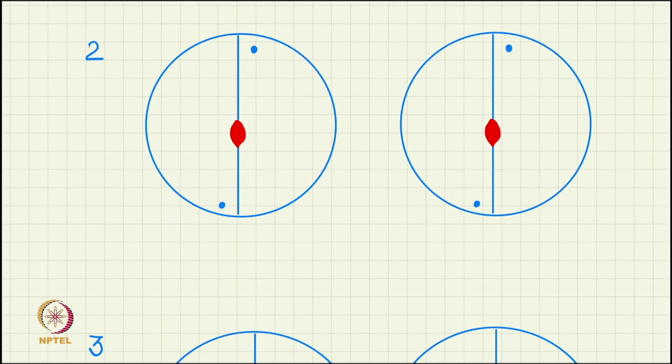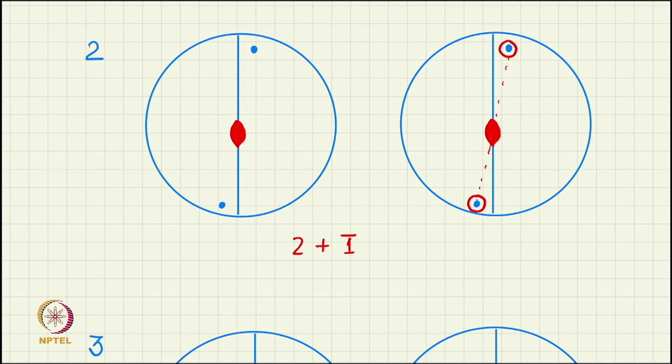So, let us say in this case 2. I do the operation 2 plus 1 bar. If I add the inversion operation to 2, I get a position below there with opposite handedness and a position below here with opposite handedness.